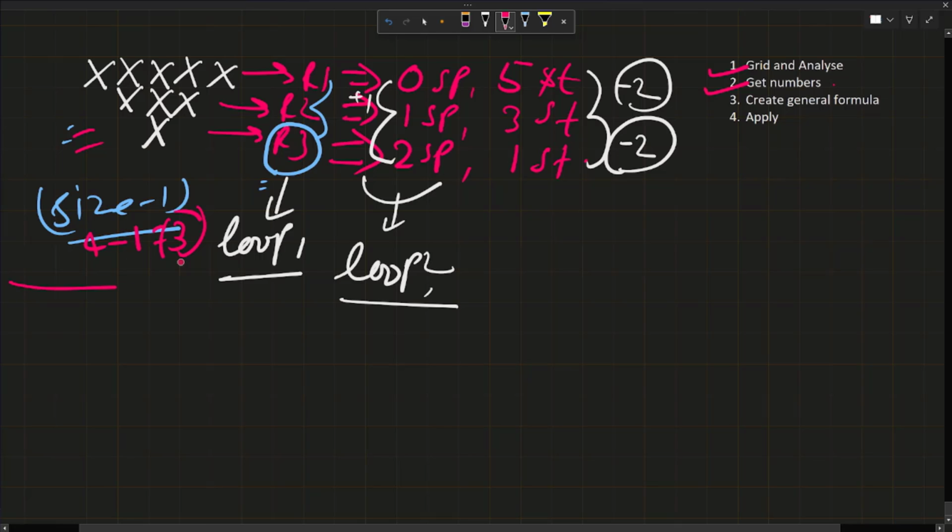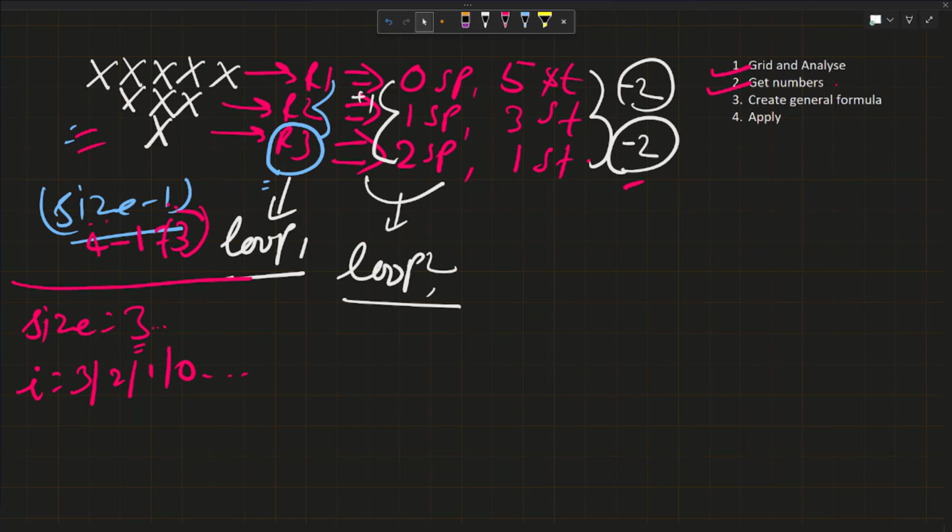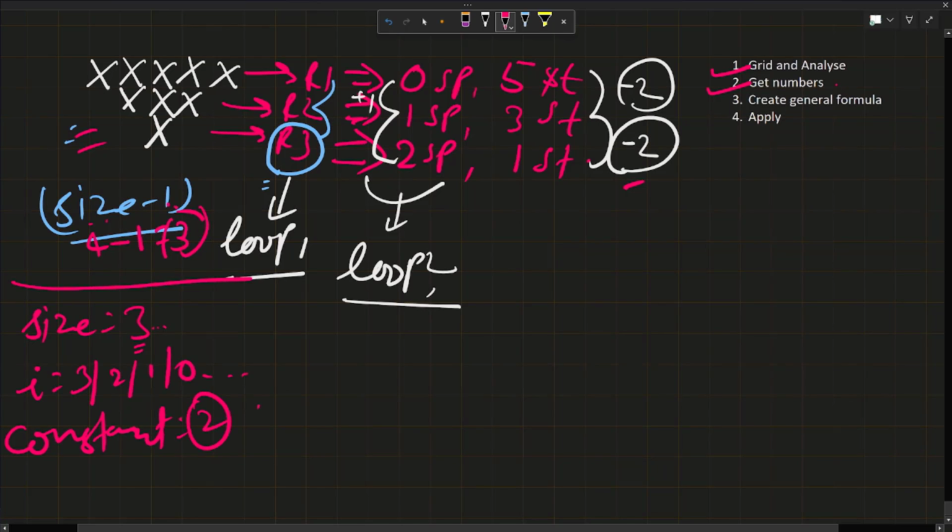So let me write over here, our first value will be 3 because size minus 1, and because we are going to decrement the iteration from 3, we need to decrement the value of I in each iteration. So here we need to decrement the value of I from 3 to 2, 1, 0, and so on according to our requirements. So we also have some constants over here, right? So let's write constants equal to 2 and 1.